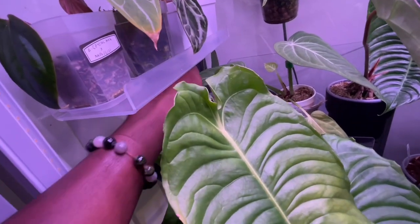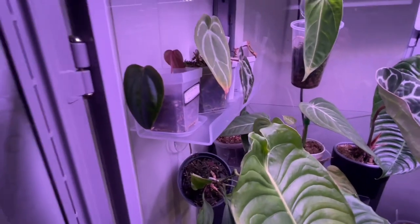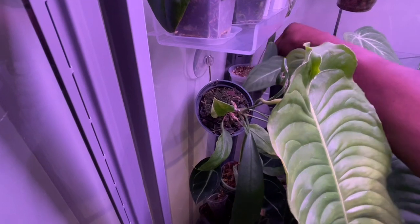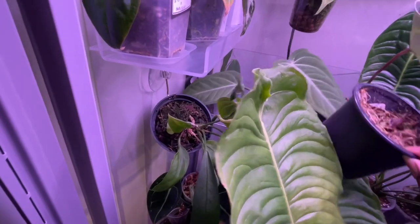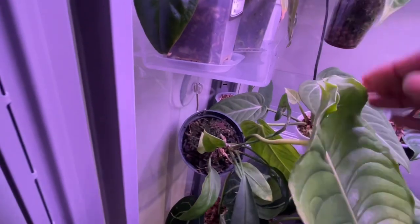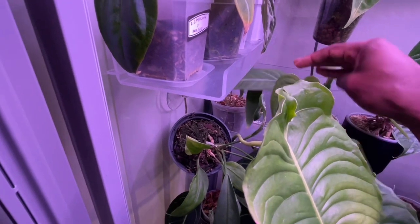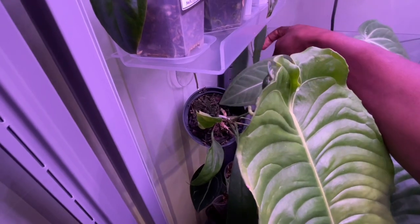Let me see what I can dig up in here. Let me see. And I sometimes need to get these nameplates because my mind is just everywhere today. Today I've been writing a paper, or making a PowerPoint pretty much, for capstone. So my mind is just a little bit everywhere.